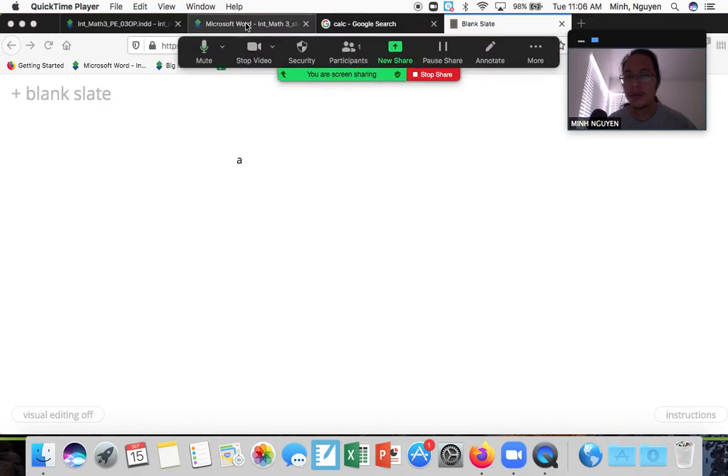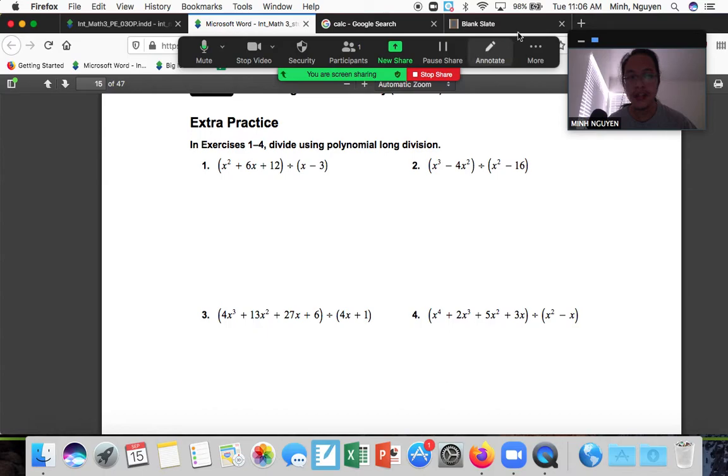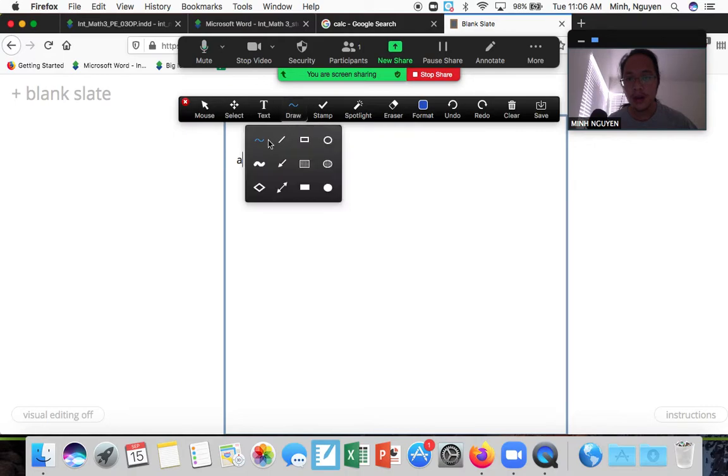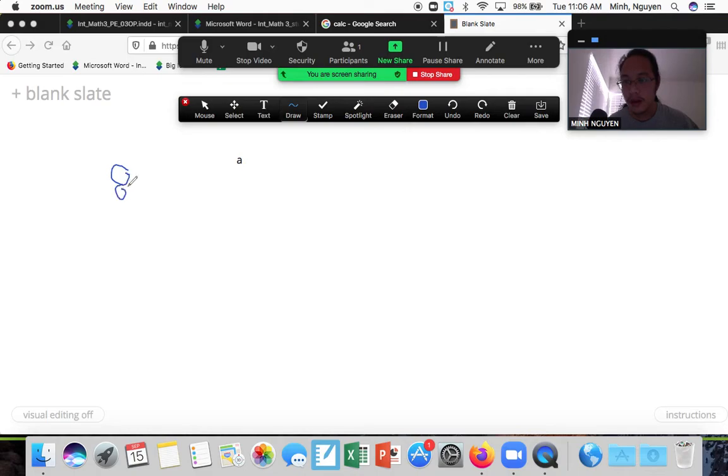Alright guys, sorry, this is 3.3 long division. And before I do an example with polynomials, I do want to give you a refresher on how to do long division in general. So I have chosen 829 divided by 5. This is just a refresher. You should know this, but if you don't, I guess not the end of the world.